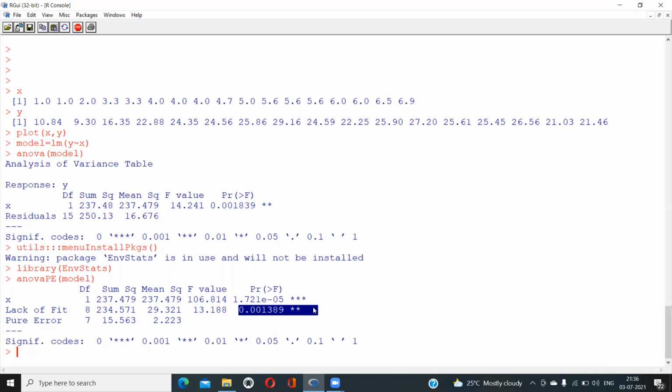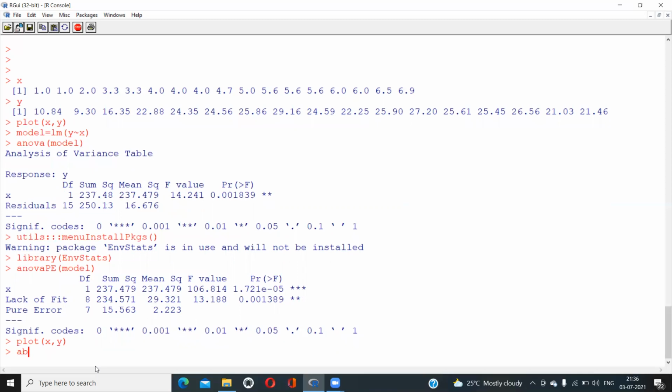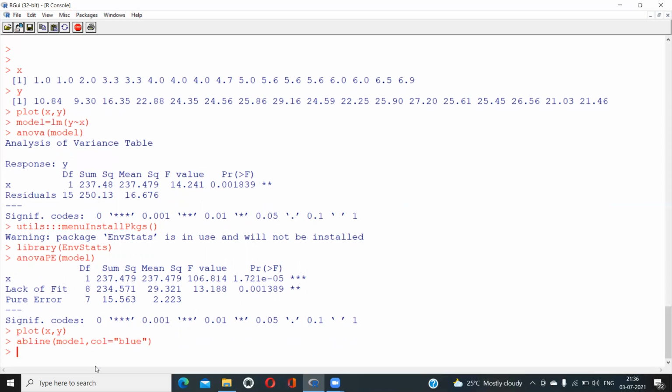Or just to check, we can again plot X and Y and add the abline of the model with color equal to blue. You can use any color.